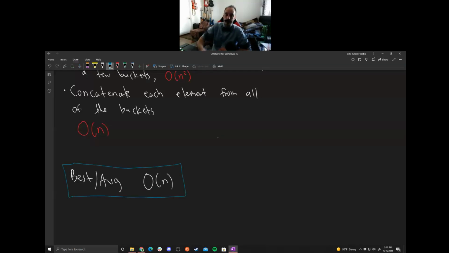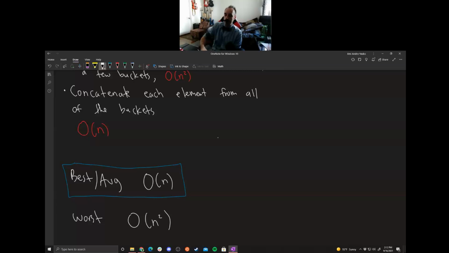Here's a case where we have an algorithm that in the average case is O of n. Remember, insertion sort can run in O of n in the best case, but in the average case, insertion sort for n elements is n squared. But this algorithm is O of n in the best case and also in the typical case, and the average case is what we mostly care about. So we get an average runtime of O of n, which is better than those comparison-based algorithms. Of course, in the worst case, we get O of n squared.